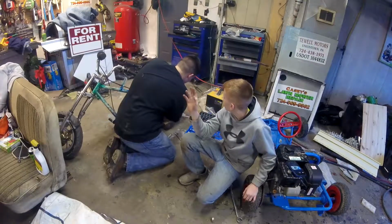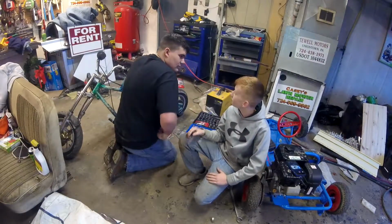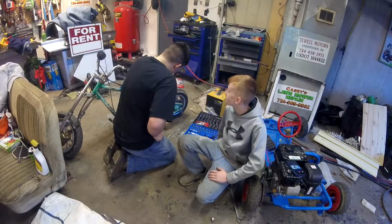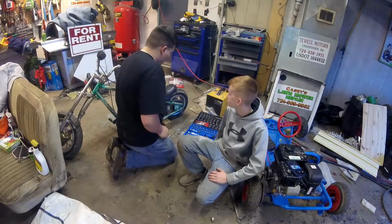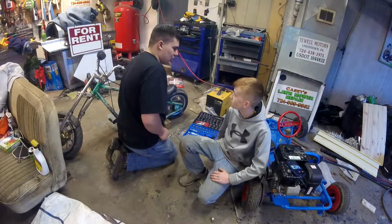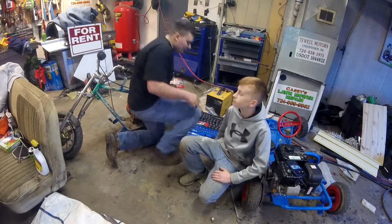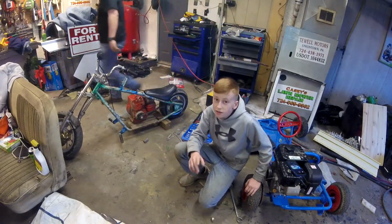You know, come to think of it, should we just see if we can put this motor on there? So if I buy another one, see if it'll fit? I think we should, maybe later, but for now I think we should just continue with what we've been doing and see if this is going to work. But if it doesn't, we'll put that back on and put that one on this. That'll be our game plan too. Alright, I've got to get a hammer. We'll save that for another video, but I think that'll be a good idea.